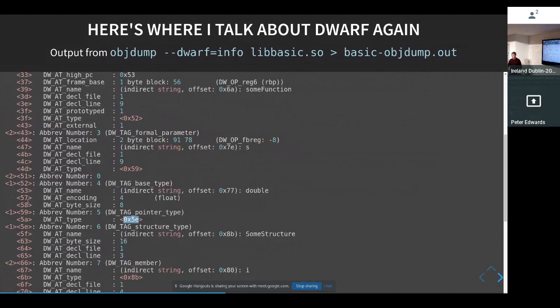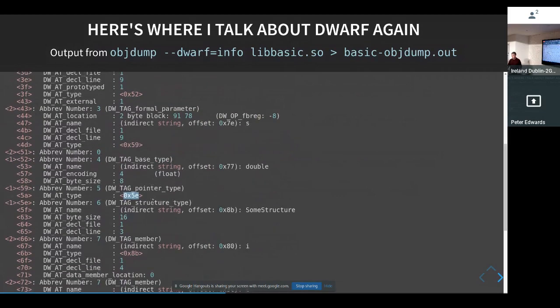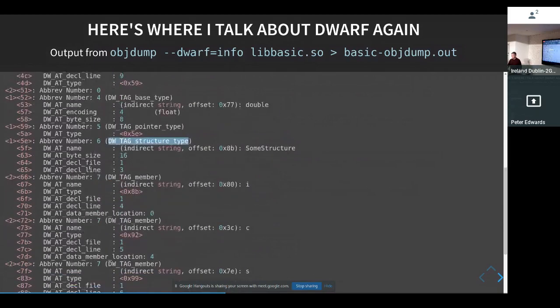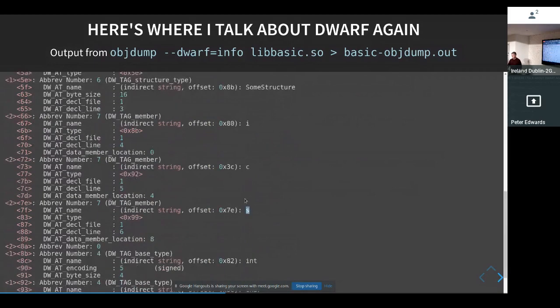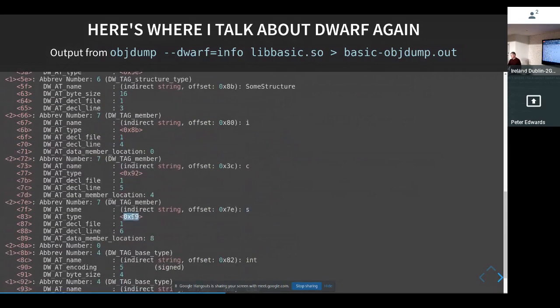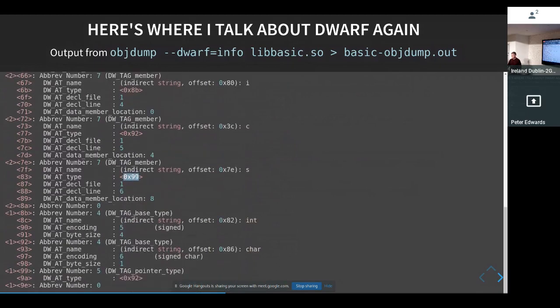And if we look at this 5e, we have a structure type. And this is the thing we're actually interested in creating and passing in. The structure type itself has members, and these members are things like this i field, this c field, and this s field, right? And if we trace to this, we'll see the same thing. This will be a pointer to a char, right? Any questions about that?